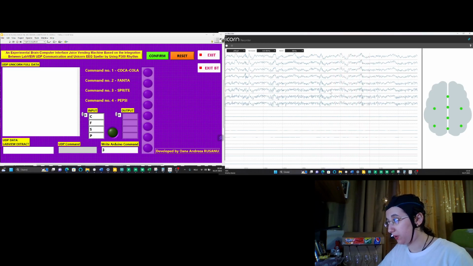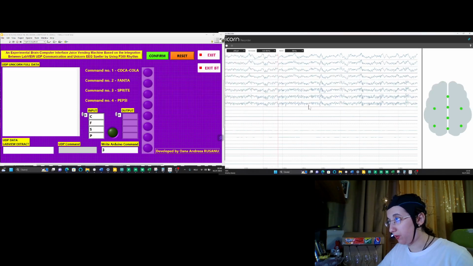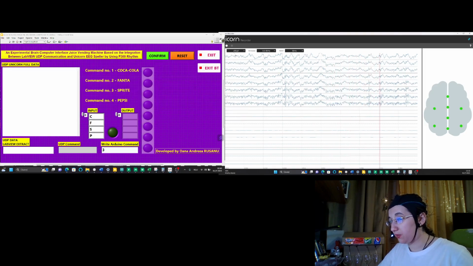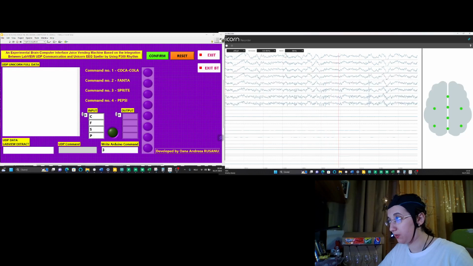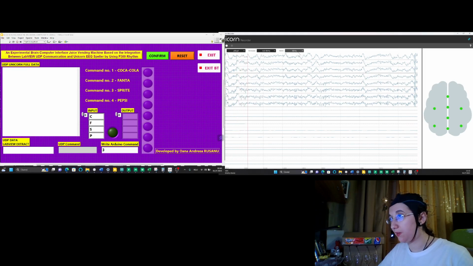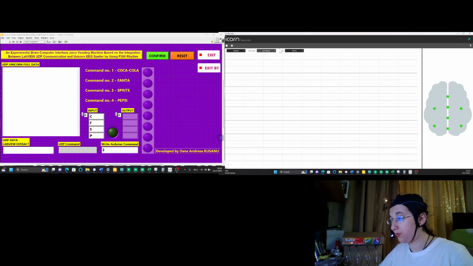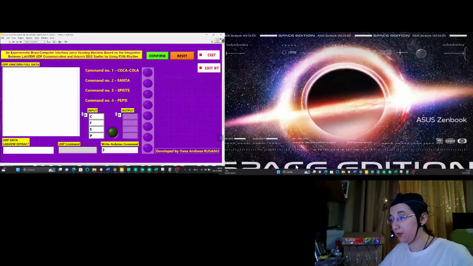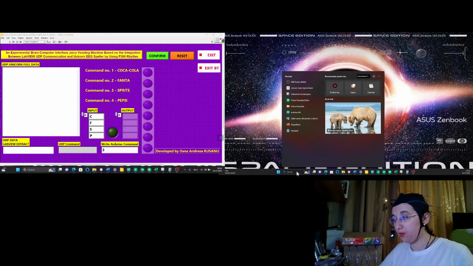The raw EEG data is correctly recorded. It can be monitored in real time. I also made some previous settings. Scaling is plus minus 50 microvolts. The bandpass filter is set between 0.5 and 60 Hz, and the notch filter is set to 50 Hz because I live in Romania, in Europe. I'll close this application. Next, I will open the Unicorn P300 Speller software application.